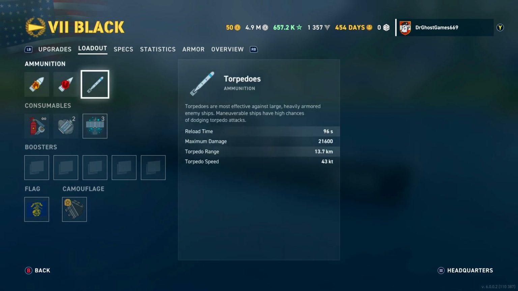And the black also has some really unique torpedoes as well. They're slow as hell. They go 43 knots. I call them sea turtles, or a lot of people call them sea mines because they travel so slow in the water. It's like getting hit by a sea mine. That's kind of the joke. But they hit like freight trains. Look at that damage. 21,000.